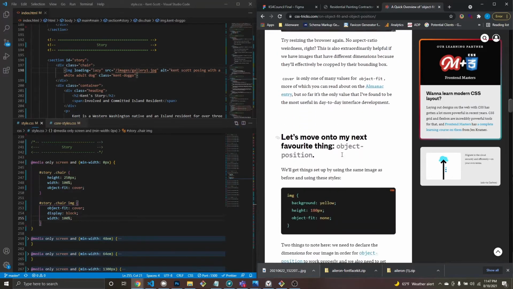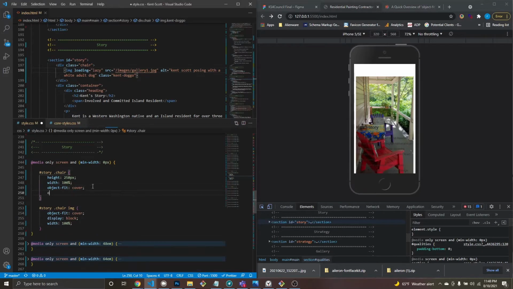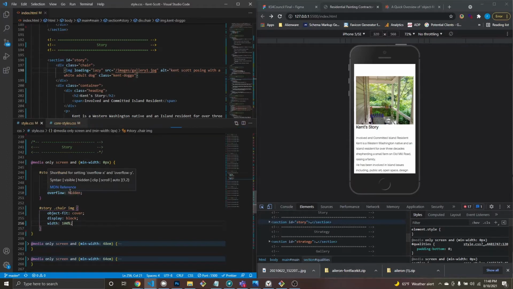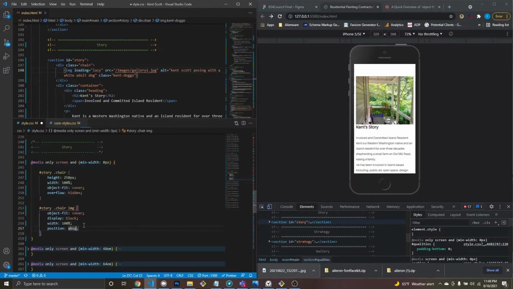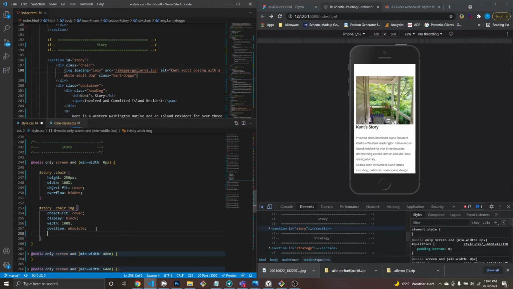This should be easy. Alright, well, let's try overflow hidden. So we can chop that. Now, what I can do... I think I'm just going to position absolute it. So I want the chair to show up, so I've got to position it up and down, right? So I'm going to position absolute.